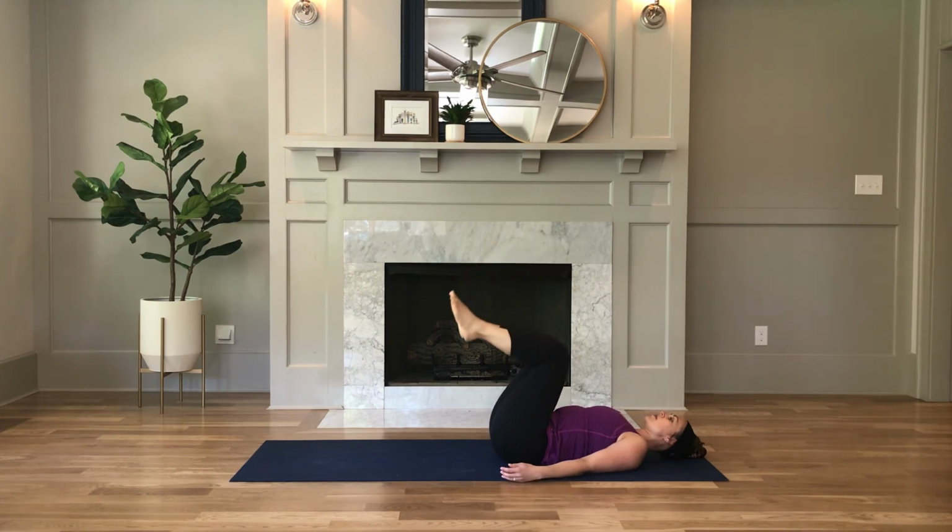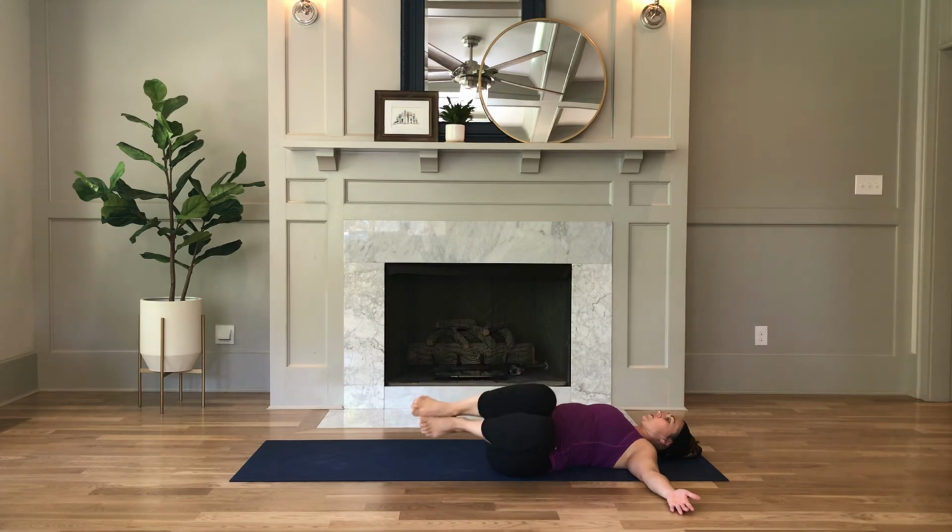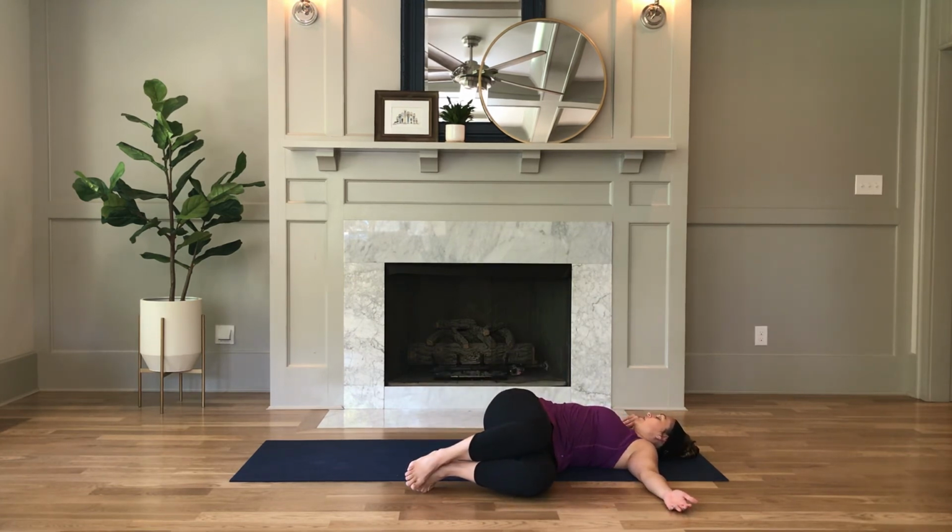Let's go ahead and bend our knees, take our arms out wide to a T, brace the belly, and we're just going to let our knees fall to the front. Making sure our right shoulder blade is pressing into the mat. Eye gaze can shift to those right fingertips.